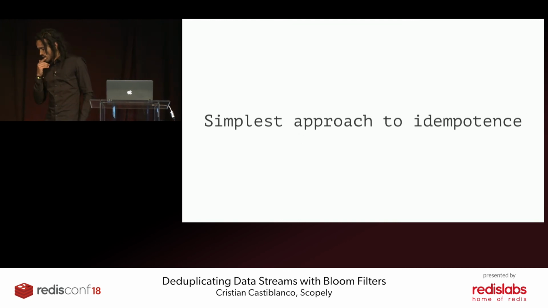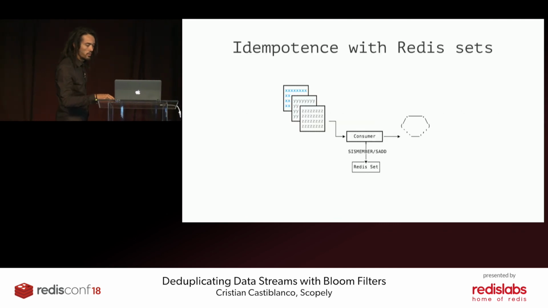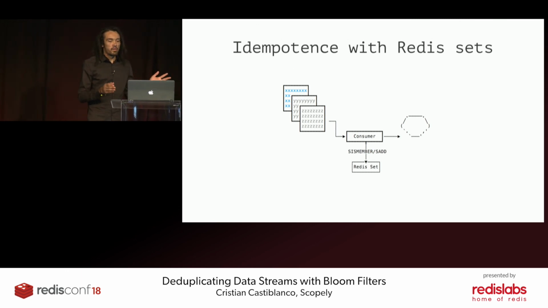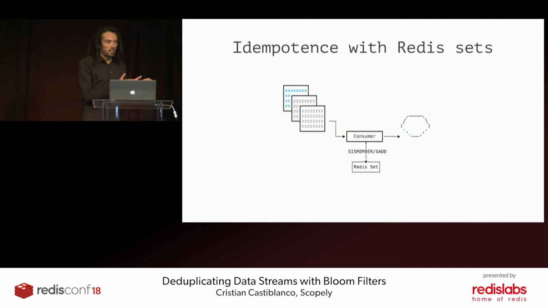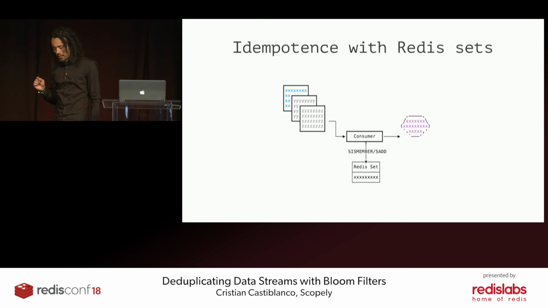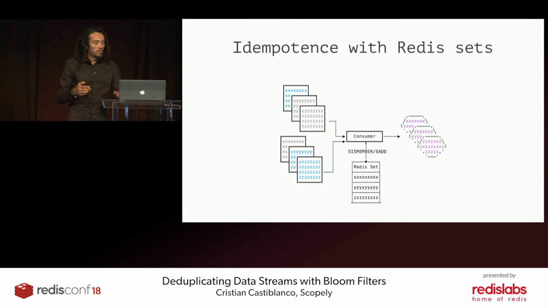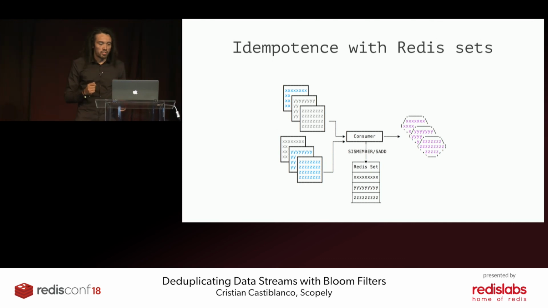Now, the simplest way to do idempotence, and this is something that we do at Scopely, is using Redis sets, okay? So in a Redis set, what you do is that every time you're going to process one of the records, you go and check in this idempotence store, in this set, to see if the ID of the record is already there. If it's not there, it means you haven't processed it yet. You go process it, and you save the ID of the event in the set. So in the event that this thing crashes, and you get the same batch of events, you won't have duplications, right? Because you first have to check in this set if something was processed already.